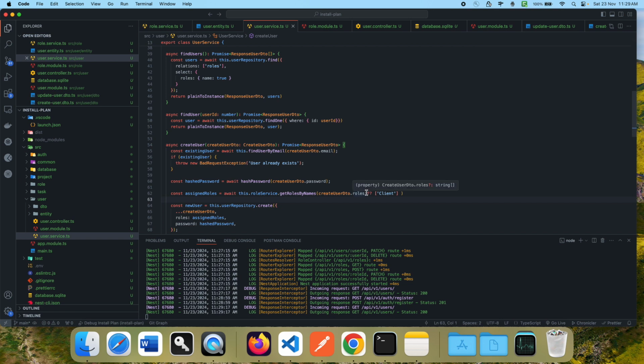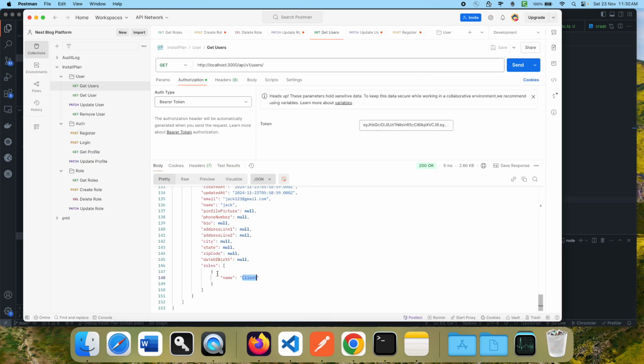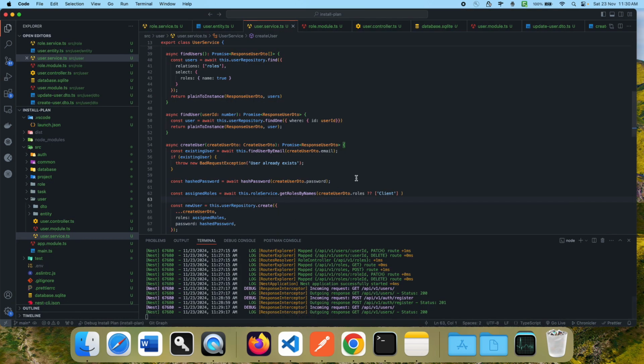The reason behind that is in case in future we have some functionality from the client side, whichever framework or UI we are using, and we want to pass some roles at the time of creation, we can pass them as well. But by default, if the UI doesn't allow roles, since the UI will not have any field for passing roles, then by default it will create client.